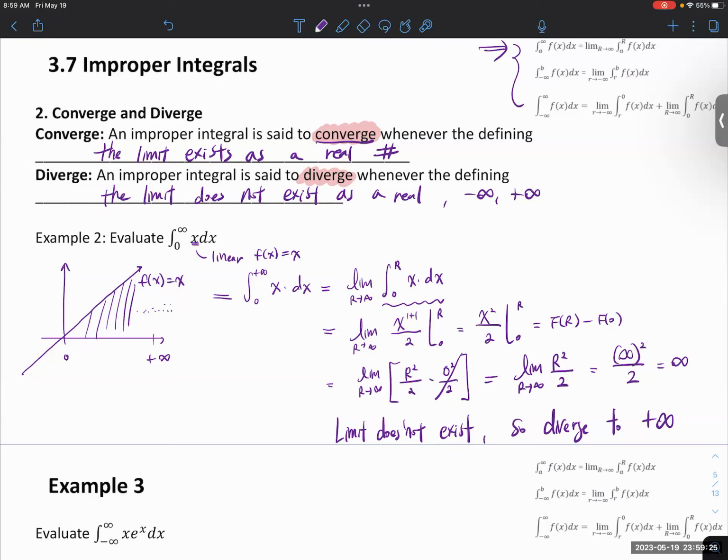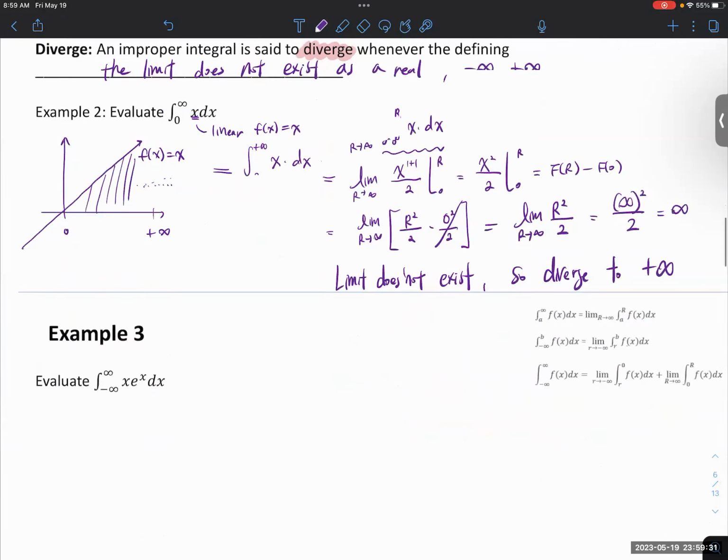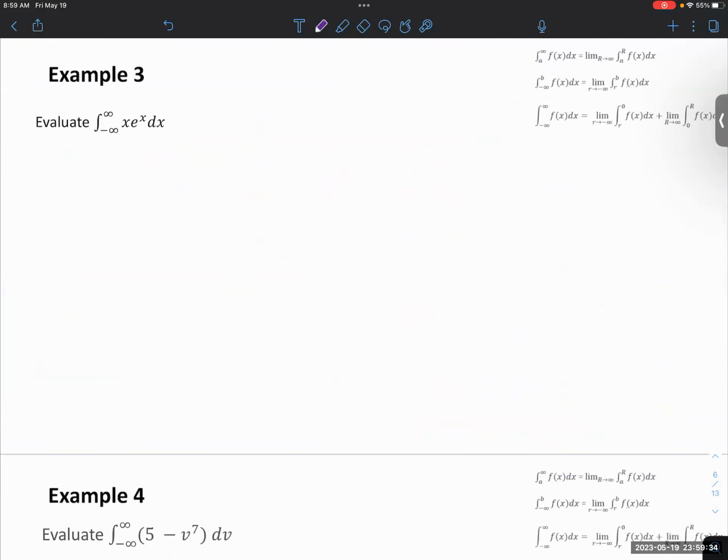Okay, we're pretty good, don't you feel? So we're going to take a look at one more practice. Here we go. All right, what is going on here? We have x times e to the x, that's the given function. Now we have an integral from negative infinity to positive infinity. So this is the third case. We are going to have one piece from negative infinity to 0, and another area from 0 to positive infinity. That's what we're going to break down.